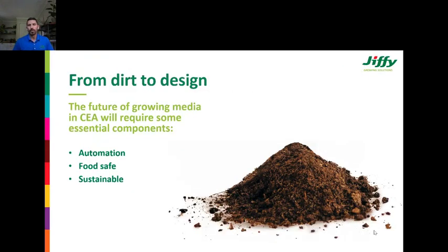Jumping into an overview of this presentation and some of the elements I'm going to cover, I like to think of the summary of this presentation as going from dirt to design. Obviously, if you speak to a soil scientist and you say the word dirt when you're referring to soil as substrates, they might yell at you. But I like to use that term because of the way the substrate industry has moved. It's been a little slow to change. When we've talked about substrate and growing media, we kind of have one image in our mind, right? But what we're really seeing is we're moving from that more primitive stage to an era of design, an era of engineering, and fine-tuning what substrate products can be for the CEA market.